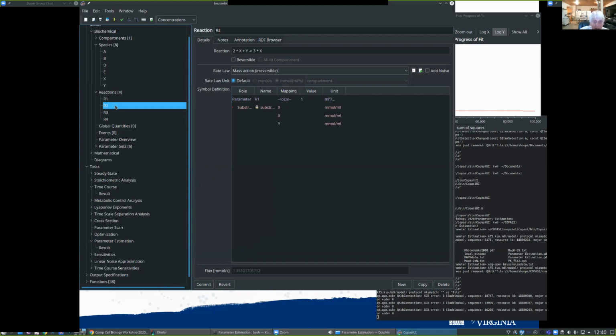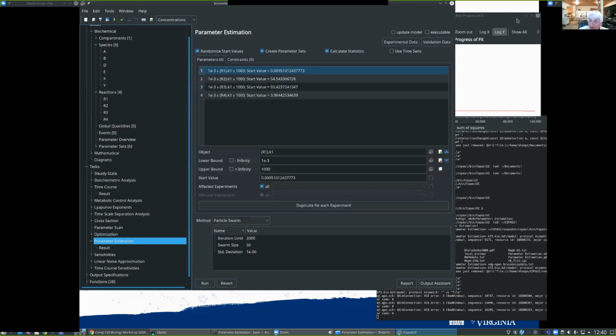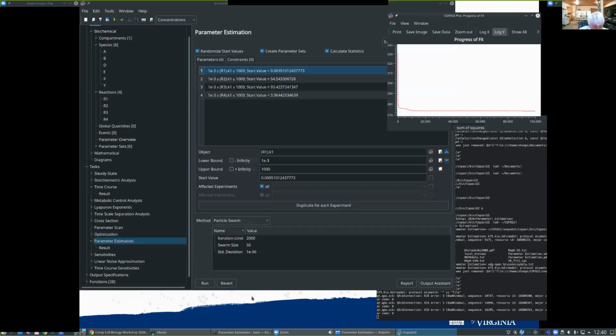And each reaction has a local parameter K1, reaction local. Thus, they are all different. By coincidence, they were all 1 when we started. So this didn't work well, so let's try it again.